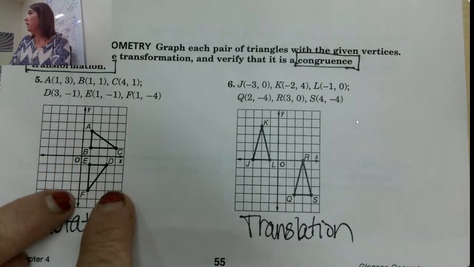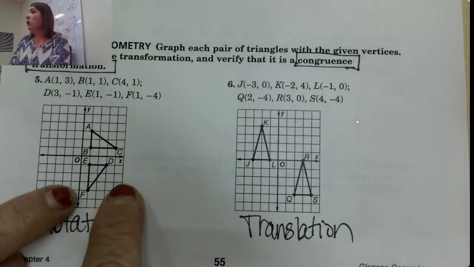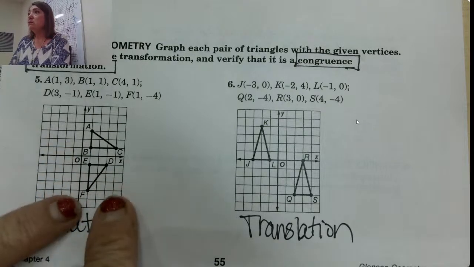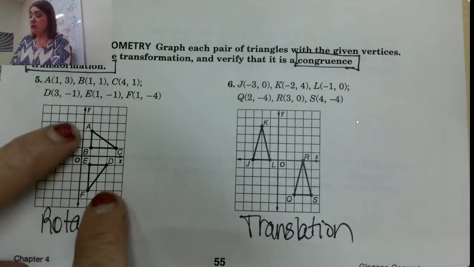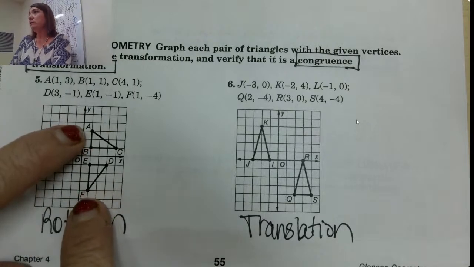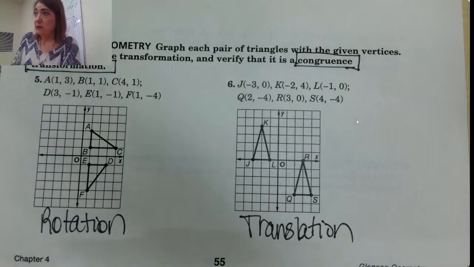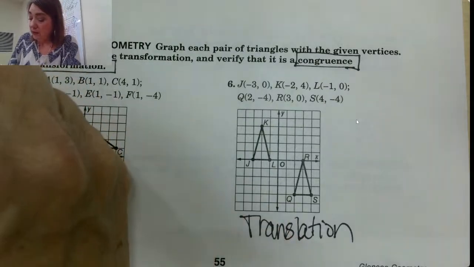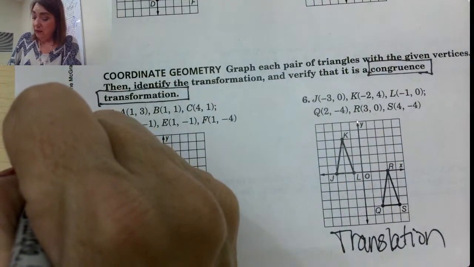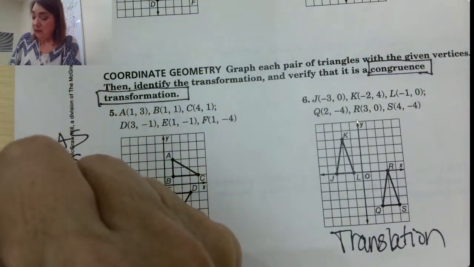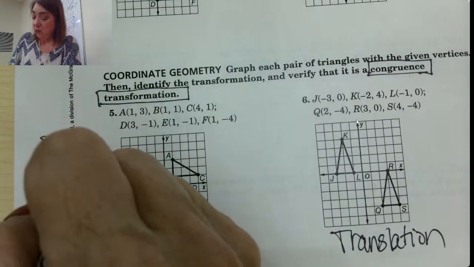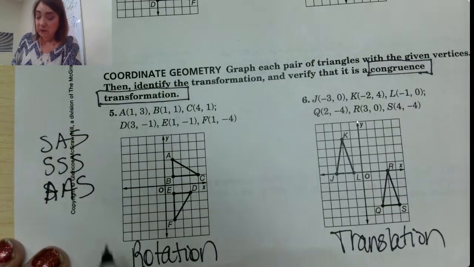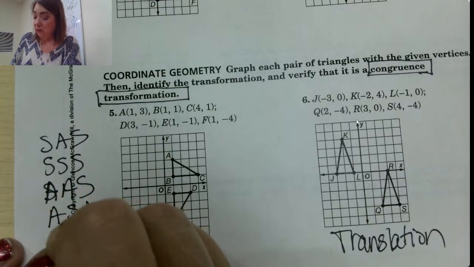I said that really weirdly. Let me try it again. What is one of our congruence theorems that we could tell that these two triangles are the same with? Okay, what are all of our congruence theorems? How are we proving triangles are congruent to each other? Side angle side. Side side side. Angle side angle.